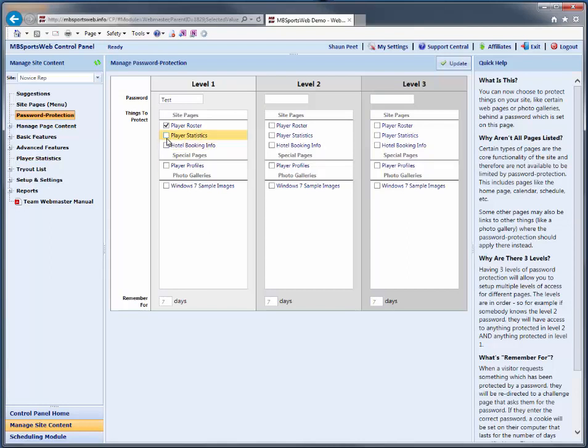So I can password protect the player stats page. I can now password protect that particular photo gallery as well. So regardless of how people end up on the page that shows those photo gallery, it will prompt them for the password in order to access those particular images. So that's how you can do that. Now with videos, while it is possible to host videos in the site, it's quite often better to do videos on like a private YouTube channel and then control them there.